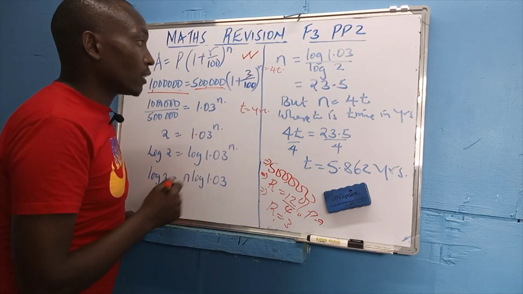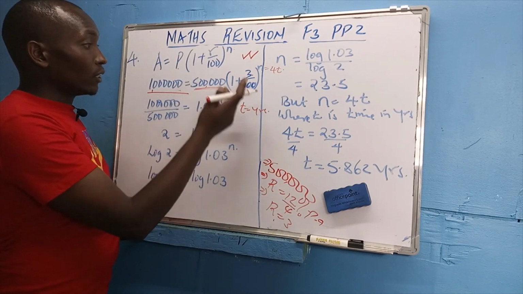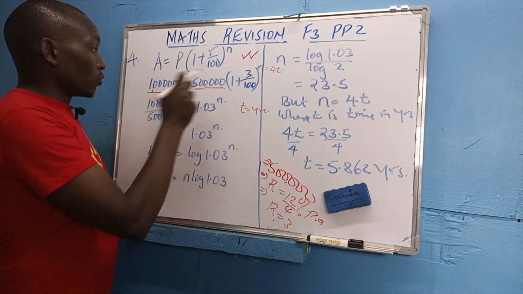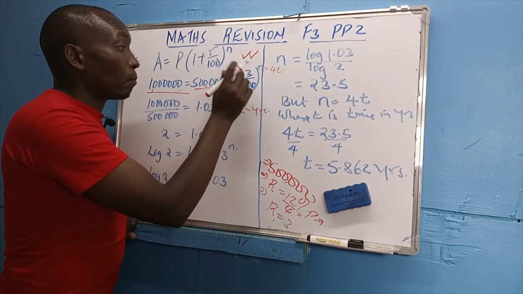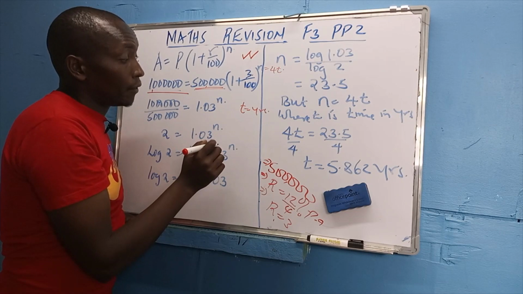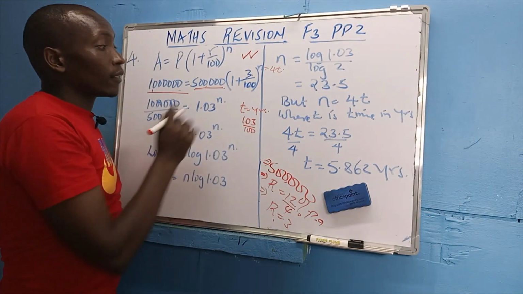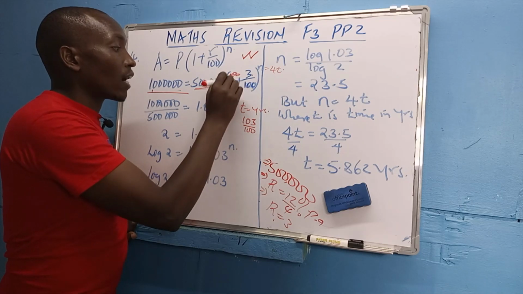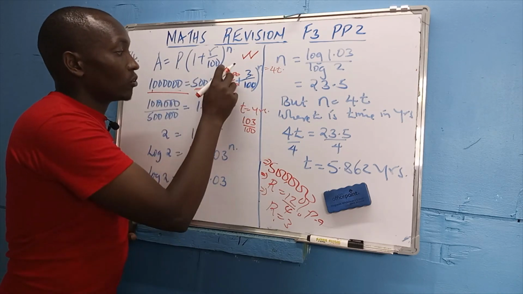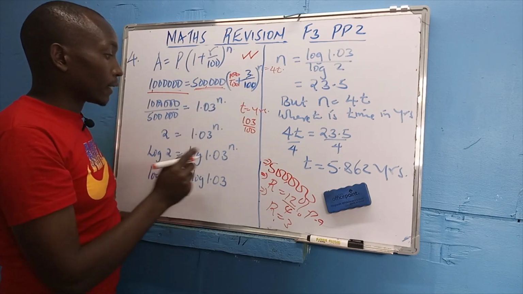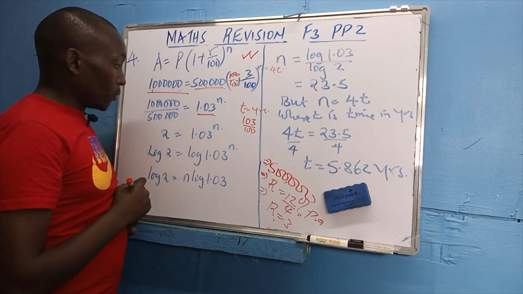But we'll work with it. First of all, we find n, then we'll work it out. So what I do, I only need to fix out what I know. So with that, this is the amount, the principal, the rate. 1 plus 3 over 100 will be 103 over 100. Yes, remember this is 100 over 100, so the denominators are the same. So this is 103 divided by 100. So with that, it will be equivalent to 1.03.